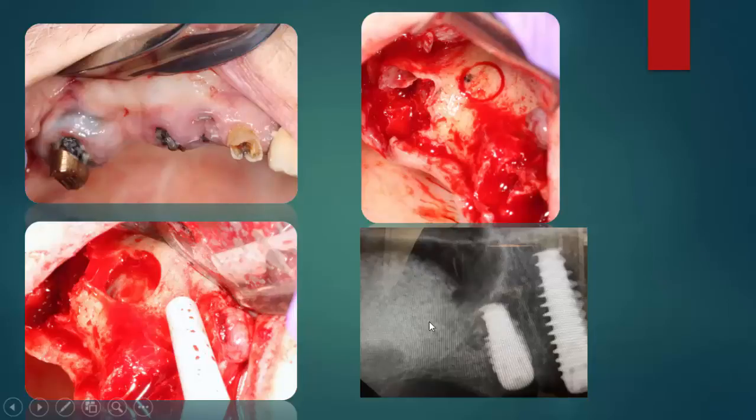فلاحظين هلا هون البون جرافت is reaching now الانتيريور wall للساينس. This is what we like to see on the x-ray لأنه بدي أنا good blood supply من الانتيريور wall. فلما احنا نوصل البون جرافت على الانتيريور wall والميدل wall we assure that we will get good blood supply from all the wall of the sinus.